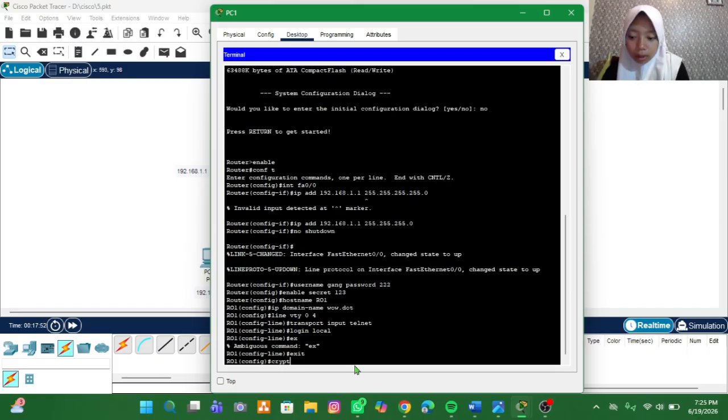And then crypto key generate SSH. Enter.